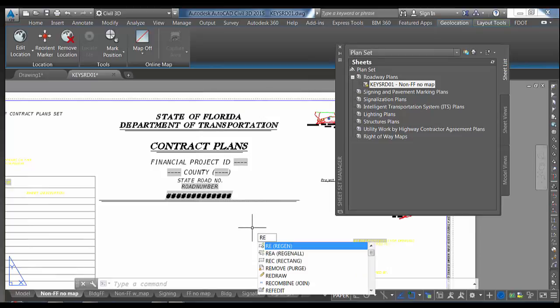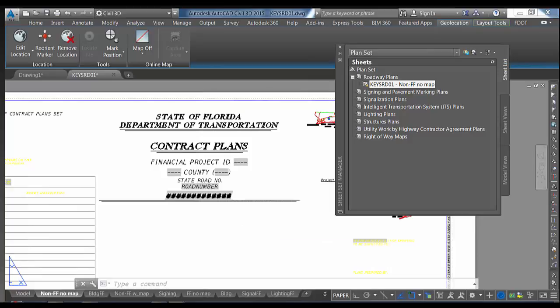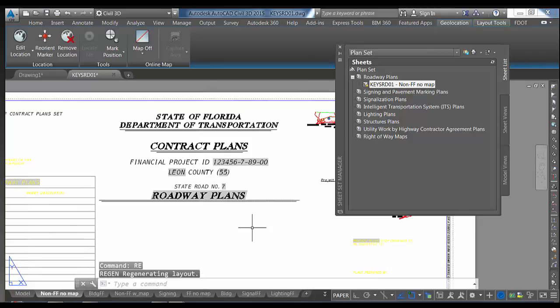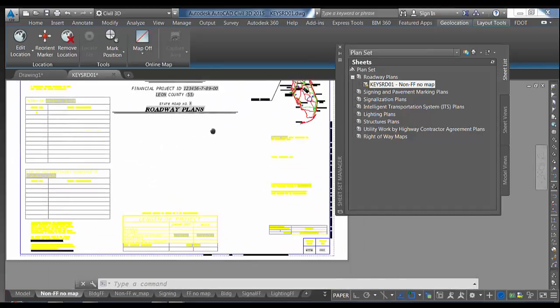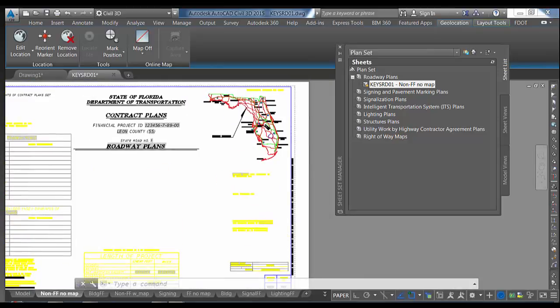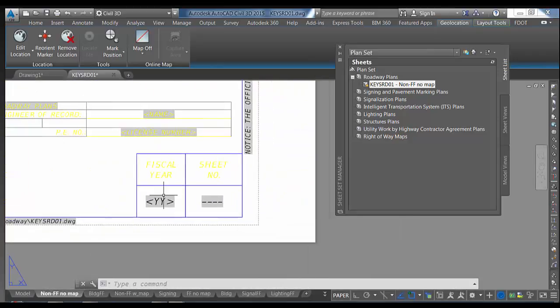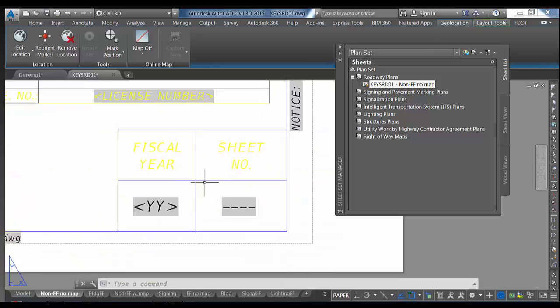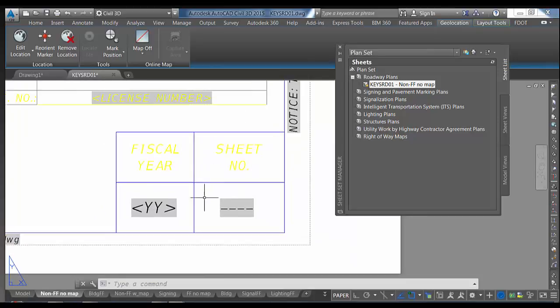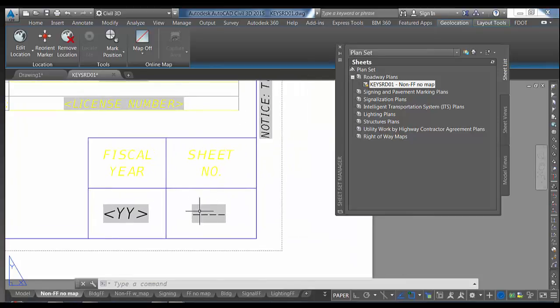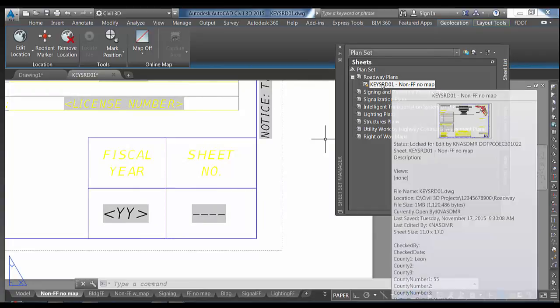Okay. Once you do that, the next step you want to do is type in RE for region and press enter, and you'll notice that that information gets filled out. It's reading that information in that DST file. Okay, and that's what we want it to do. You'll notice next down on the bottom there are actually a few fields that didn't get filled out, like the sheet number. So let's see how we would fill out our sheet number.